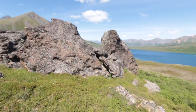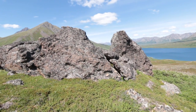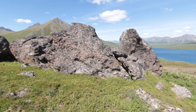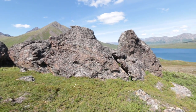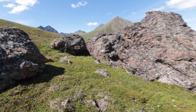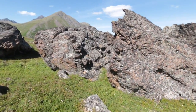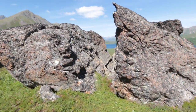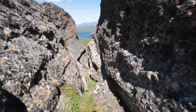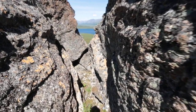Oh yeah, see, this side all broke apart from that big rolling thing. It probably just rolled down here. Who knows? I don't know much about geology, but if you do, go ahead and put it in the comments. But this is a pretty neat formation that we're getting to experience. No, I'm not going to go in here and do anything crazy, but let's see if anyone else has been in here. Hello! Well, there's no bear in here.